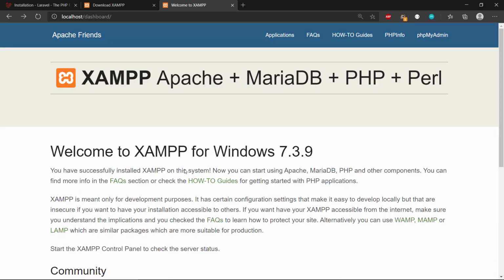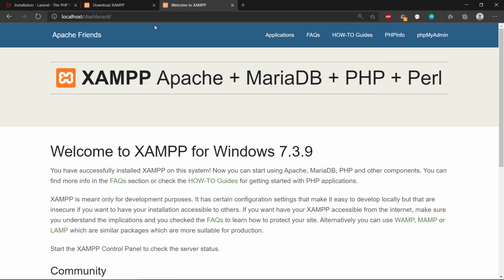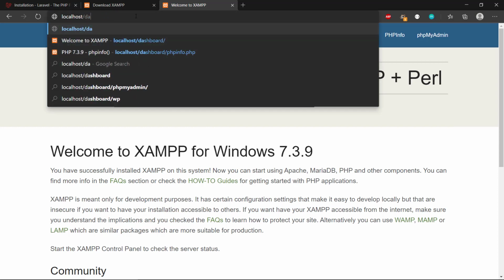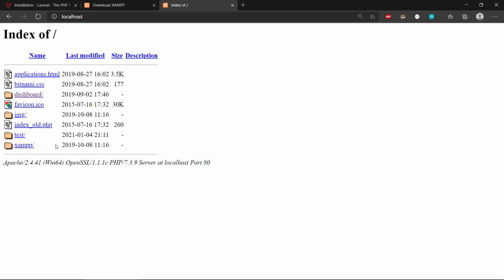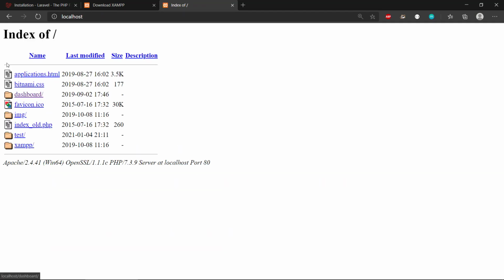Okay, but I would just like to be able to see my websites in the folder here, and I don't like it to automatically redirect me, because you can see if I type in localhost, it's going to redirect right away to dashboard. So I will rename this index file to index old. And what does that do? Well, this will allow me to just get the listing here without going to the dashboard, because the dashboard is basically where we have the website here, and there was an automatic redirect there before. So now I just have the normal listing.